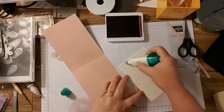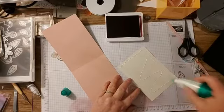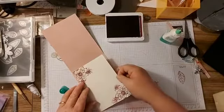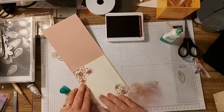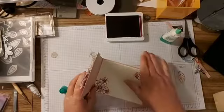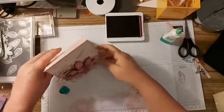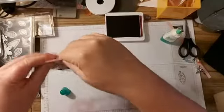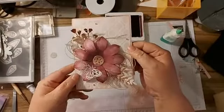See what I mean? I'm slightly heavy-handed with the glue when it's new. Gently does it. Gently, gently. Okay, dokie. And then you glue this on the inside. And then because we've put things on the front, by putting a liner inside, you're balancing the card. So it's not quite so front-heavy, because sometimes cards will just slide down. So it'll stand like that. And there you go.